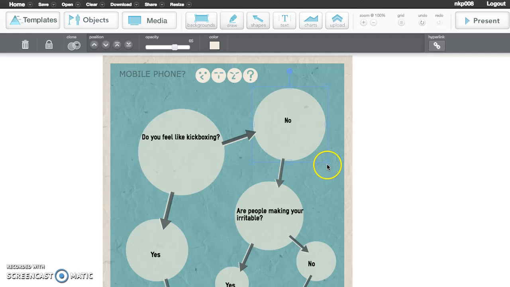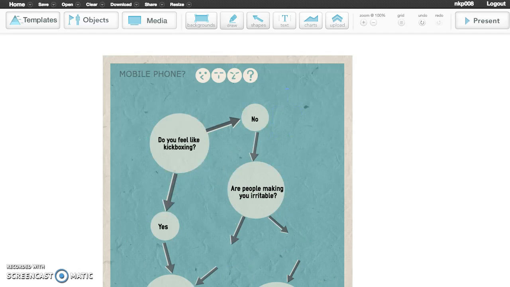So you're going to come down here in the corner, click on it, and then you can drag it to make it smaller or bigger. And as long as you do it from the corner, it stays proportionate, it stays as a circle. So I'm going to go ahead and make my circle a little bit smaller to fit my word better. All of the graphics can be enlarged or shrunk to fit your needs on the infogram. Okay, so I resized all of my circles to better fit my text.